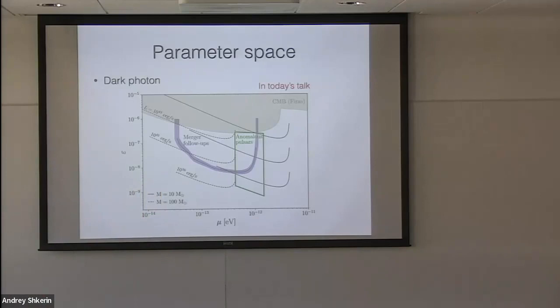I see. Also, can you imagine this as a component in some bigger picture of a problem? It just seems like the space of things that are not well motivated by any particular current issues is very large. Yes and no. There are a few unique models that can be written in the IR, so you have to be careful, right? You couple through some relevant operators. There are a few examples of these that you can construct at low energy.